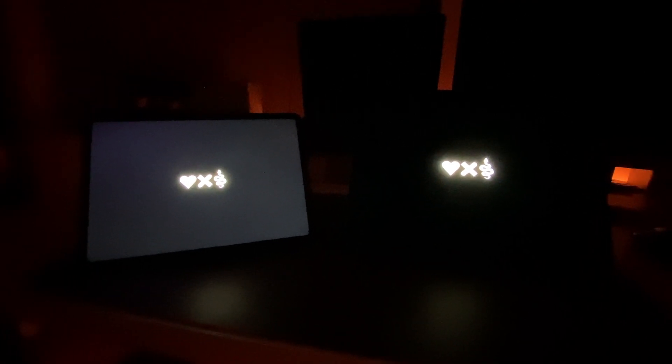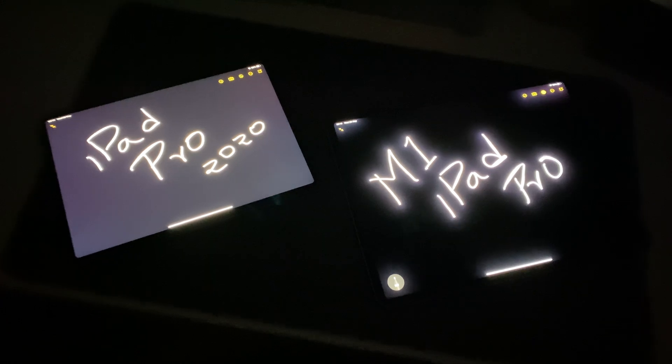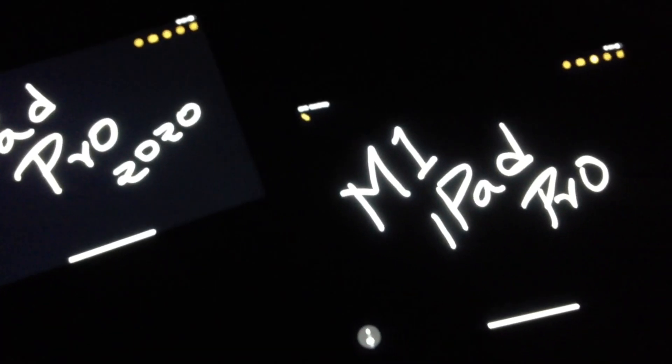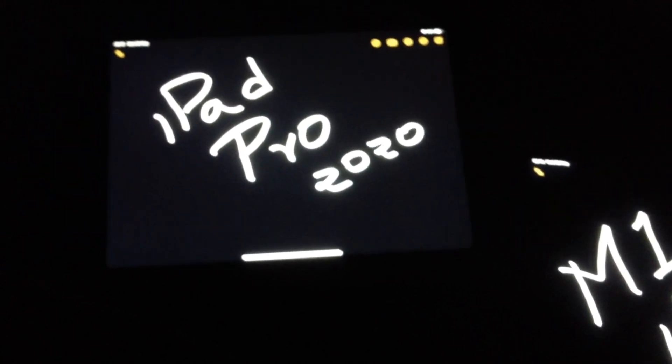I have to be honest here and tell you that what you're seeing is what my camera is seeing. The iPhone 11 Pro Max which I'm using to record has a dark mode and it automatically adjusts for dark scenes — there is no way to turn it off. So I'm going to screenshot this exact thing and show you what my eyes are seeing. I also tried to get an older iPhone which doesn't have this dark mode. I have an iPhone 5 here, and this video is directly shot on that, which represents close to what your eyes are seeing.